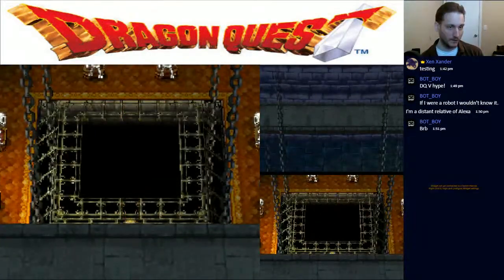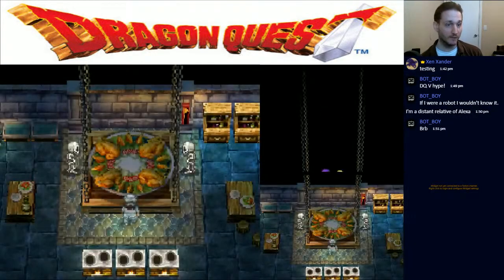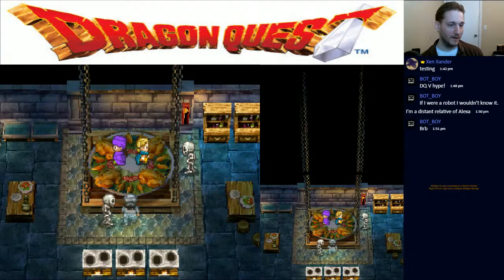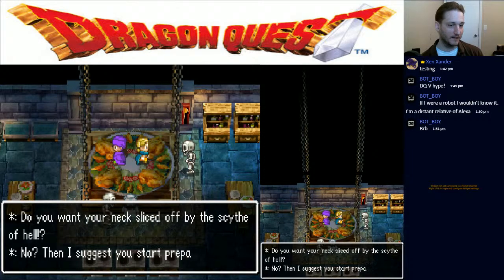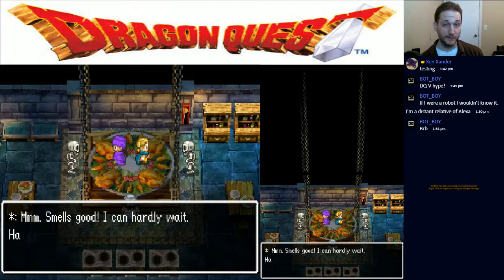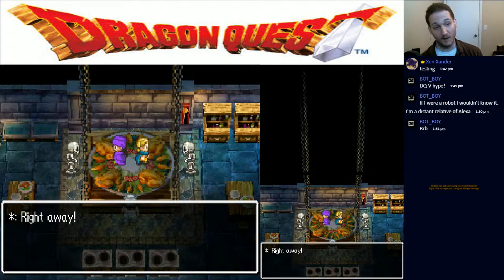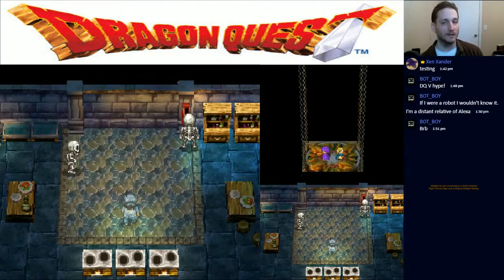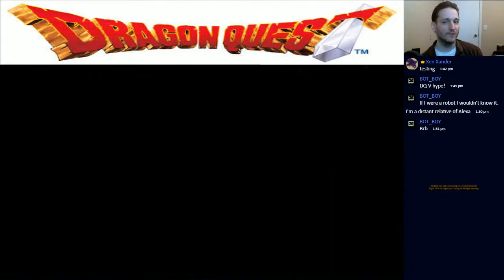Here's the main course coming right up after they fall 6 floors. Smush. I don't know, the turkey legs look pretty good there, but there's some tomatoes and things. Do you want your neck sliced by the scythe of hell? I guess that's the only thing that can hurt a ghost, right? That's to season you up. I don't know what that was. Salt, pepper, who knows, but it wasn't enough. You'd have to drench a lot of the clothes with a lot of that for it to taste like anything, because no one's gonna eat clothes. They have to be naked.